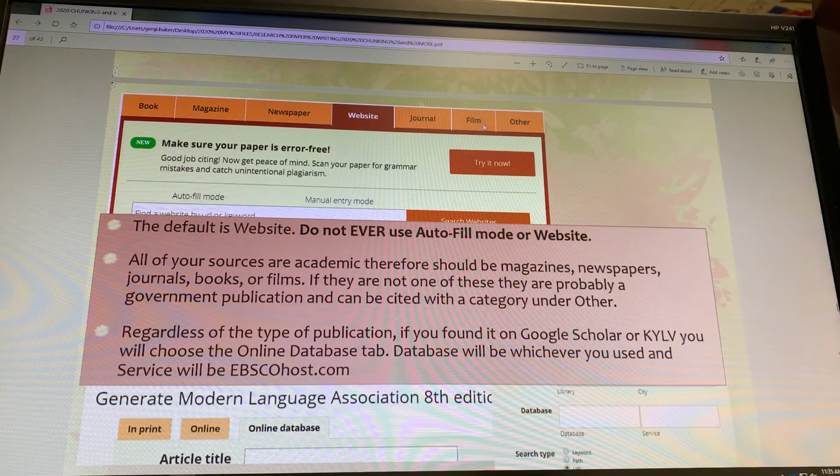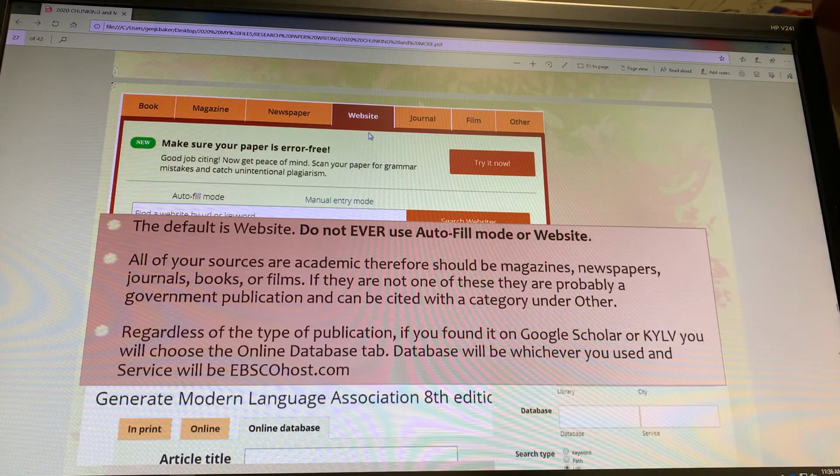You can also use film, documentaries, different things like that. You could also use anything in this other category, such as an interview, a government website, all different kinds of stuff is in there. That is often the one that you're going to choose because it's got all these other ones in it, but then you can kind of look at what's there.